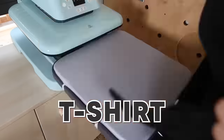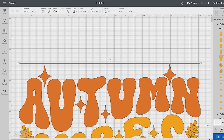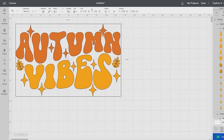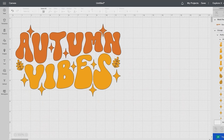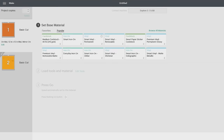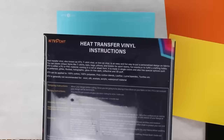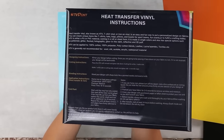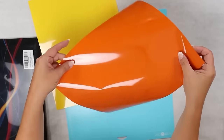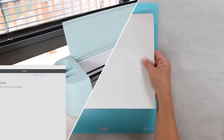Did you know Dollar Tree sells T-shirts? That's crazy — a dollar twenty-five for a T-shirt. I picked up an inexpensive one and I'm going to show you how to make a really cute shirt for fall. I purchased an SVG file off Etsy, uploaded it into my Cricut Design Space, sized it pretty large on my T-shirt, and sent it to cut. When you're doing words, make sure you do a mirror image so when you put the vinyl on it's going to be the right side. I picked out two heat transfer vinyl colors in cute fall colors, and when you're doing a heat transfer make sure you cut the back side of the vinyl.